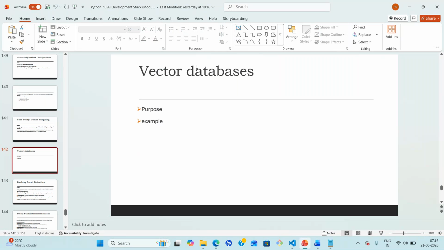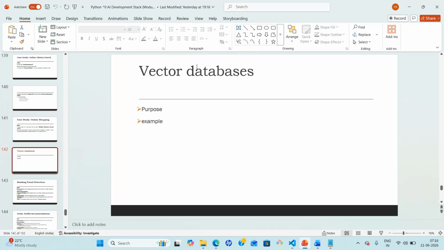This is the definition. So what is the meaning of this definition? A vector database is a special kind of database that stores information as numbers, like your vectors. These numbers capture the meaning of the thing, like your text, image or transaction.